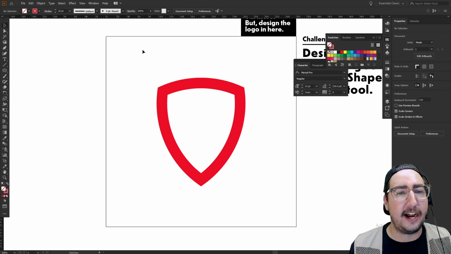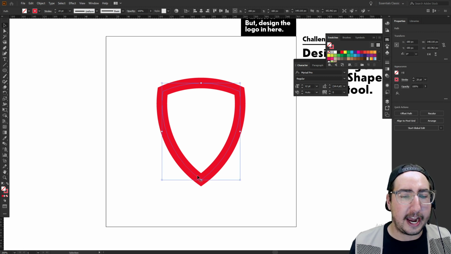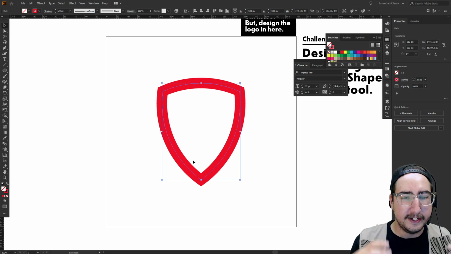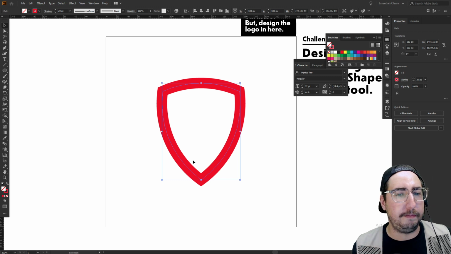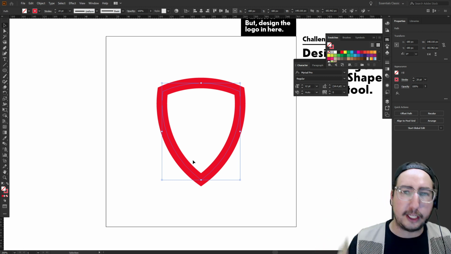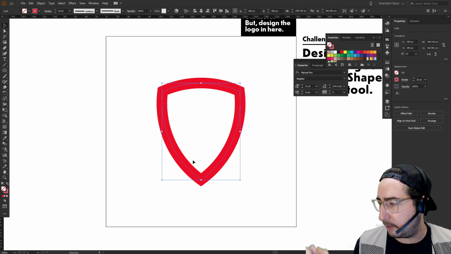What I'm going to do now is show you another technique to create some interesting shapes. So let's go ahead and select our shield here. I want to fill in this bottom here. I think it'd be cool to have a grounded kind of arrow down there. And maybe as we play with it, it could turn into a plant-your-sign kind of thing, like you are here, we are here, but we're moving forward. Or maybe it turns into something else.